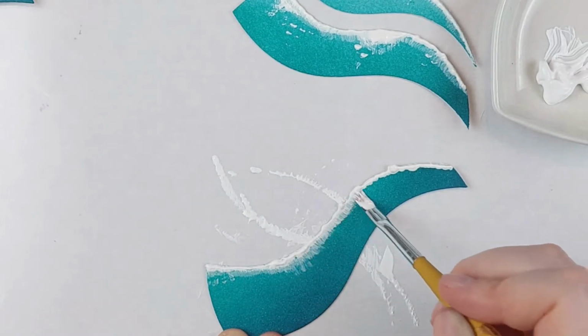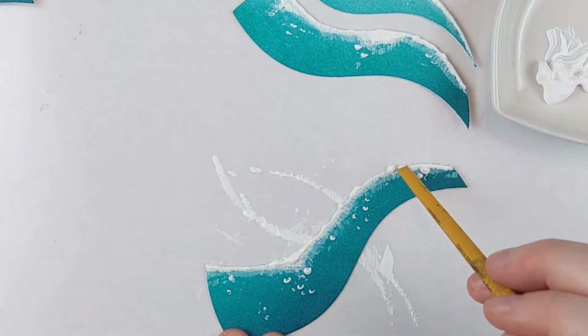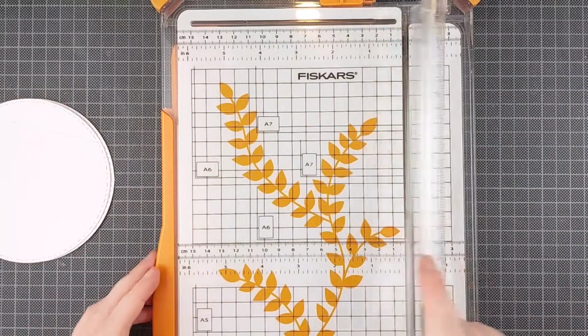I also used a paintbrush that is quite beat up, that helps a lot for the texture, and just drag that paint towards you. I added a couple of dots of white acrylic paint to add a little bit more of an organic foamy look, and that's it. I did that for all of the waves, let them dry, and then I can work on assembling my card.